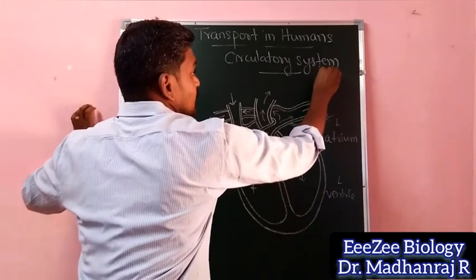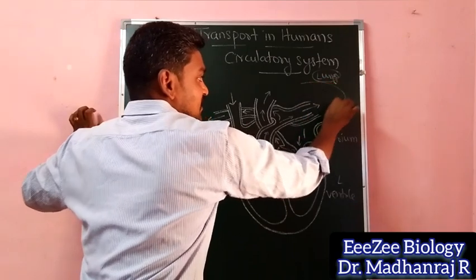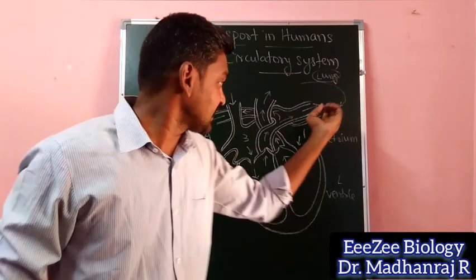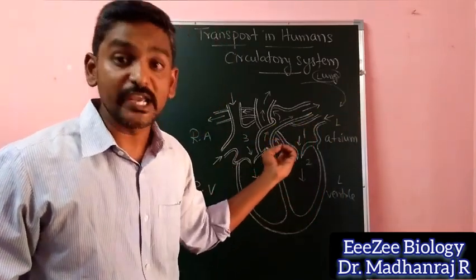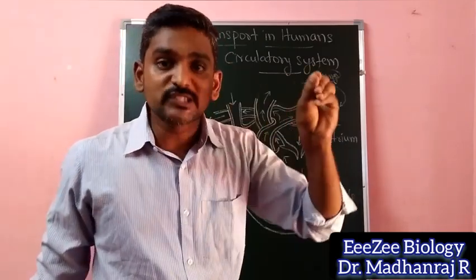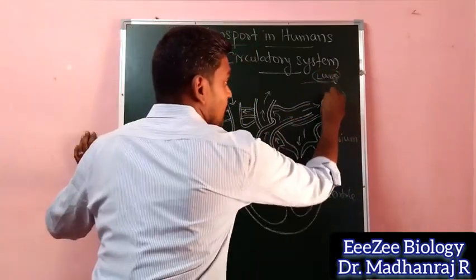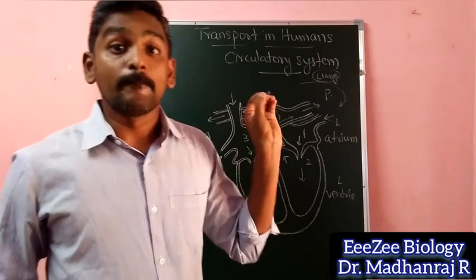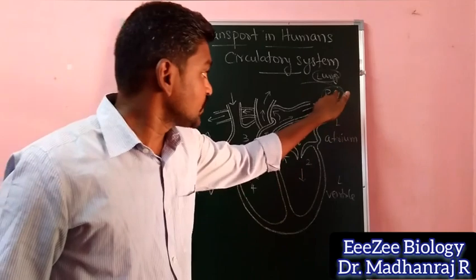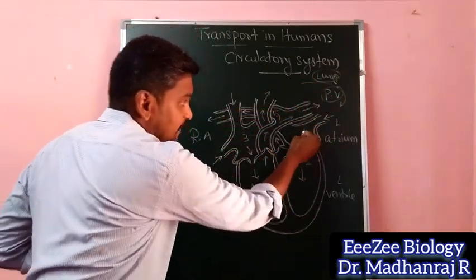The blood will come from the alveolar region of the lungs. So from the alveolar region, the blood will be coming, taking up the oxygen from the lungs. So oxygenated blood will be reaching the heart and it enters into the left atrium. Through which pathway? The tube, in this case it comes from the lungs, so you have to mention it as pulmonary. So we denote it here as the pulmonary vein. Through the pulmonary vein, the blood will be entering the left atrium.